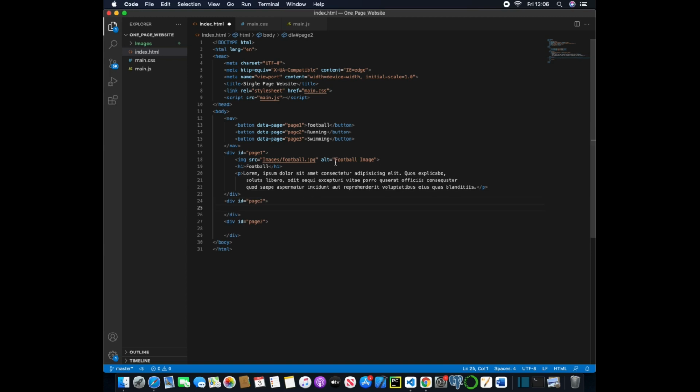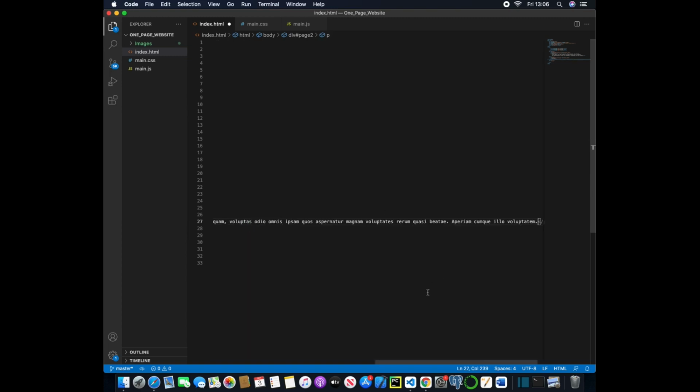Now we will do the same for page 2, so images / running, and then we'll just add the alt text, and then we'll say heading 1 with running, and then another lorem ipsum paragraph text.